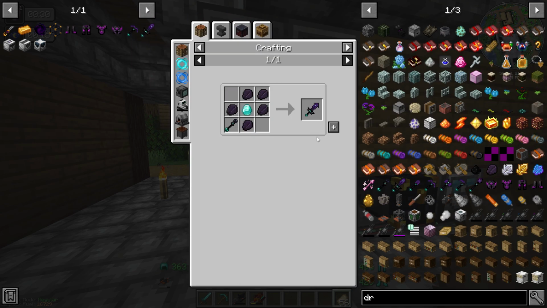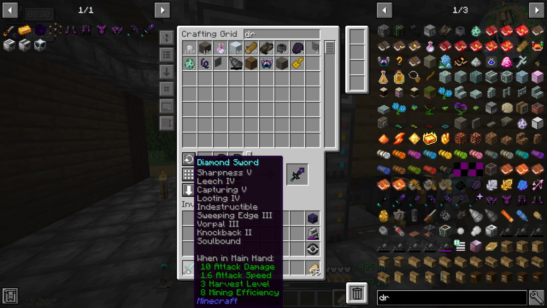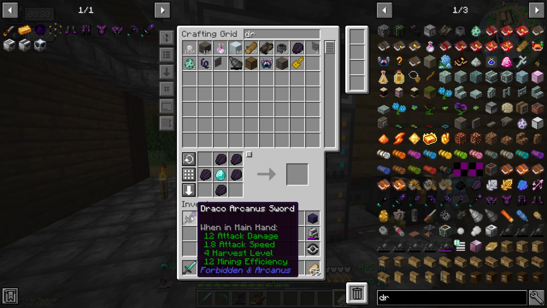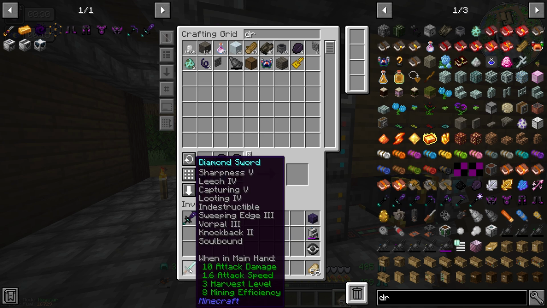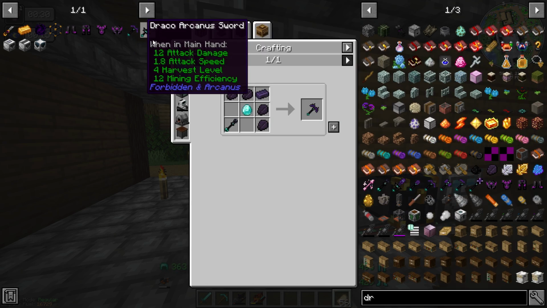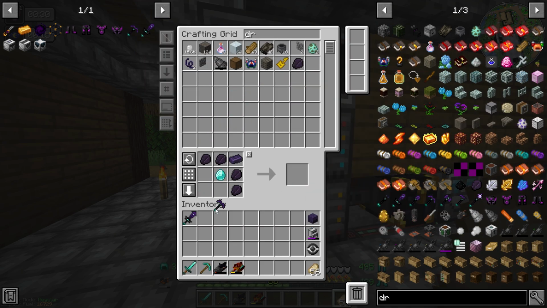Now we can make ourselves a dragon sword, which does 12 attack damage compared to our measly 10. Even though we have sharpness 5, this thing has no sharpness and it already does better. So if we add sharpness 5 onto this, it goes from like, what, 7? So this might be even like 15 attack damage when we're done. Maybe even more when we add the mimicry. Pickaxe, same thing, just make another staff. Pickaxe, done.